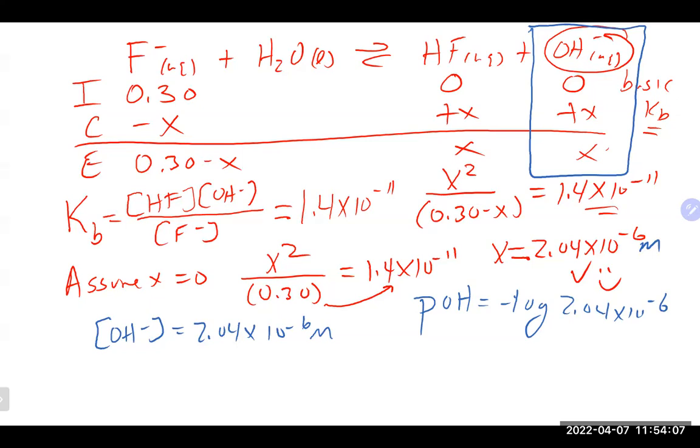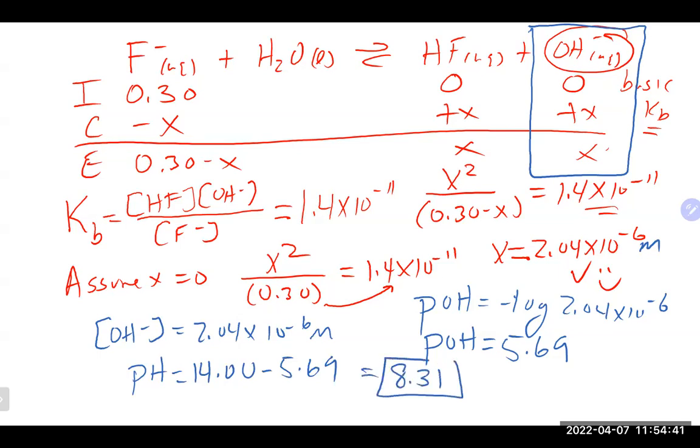Going to give us, looks like a pOH of 5.69. Now, if at this point, for some reason, you thought that was the pH, understanding that this should be basic should tell you that doesn't look right, right? If that was the pH value. So these are things you want to think about as you're doing these problems. We could finish it out here by taking the pH as 14 minus that number there. And 8.31 looks like a winner there. That is definitely a basic pH and what we would expect, hopefully.